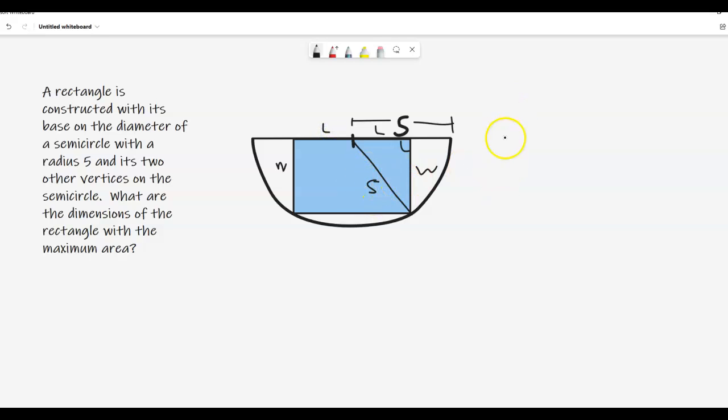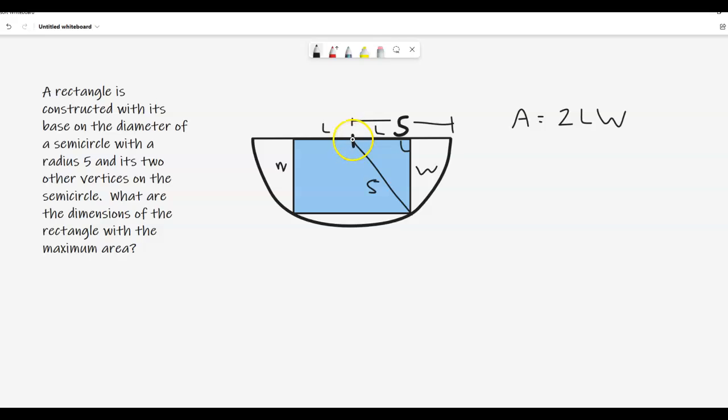All right, so let's set that up first. So we have area is equal to, it's really the length times the width. The length is 2L, because we have an L and an L, and then times the width. So this is our objective function. And the first thing that we really want to do is try to get this into one variable if we can, and we do have a constraint equation that will let us do it.